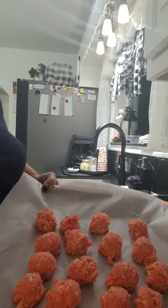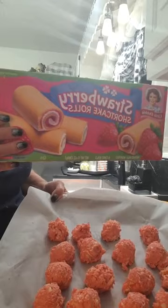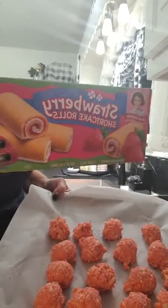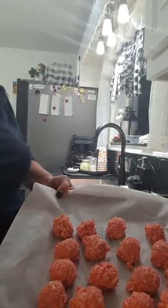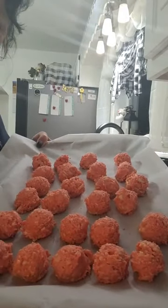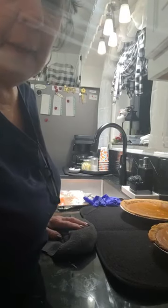This is a strawberry shortcake roll up, strawberry shortcake rolls. And I mixed all of them up in a bowl, and then I put about a half a cup of the vanilla frosting in that so that they would have enough moisture. And I'm going to put these in the freezer, freeze them overnight, and then I'm going to dip them in white chocolate. So then I've done the 2 pumpkin pies.